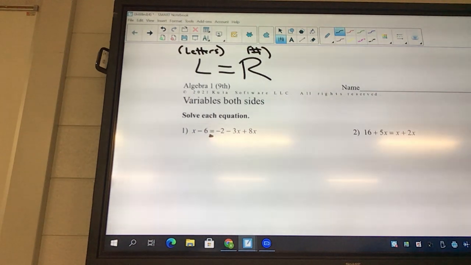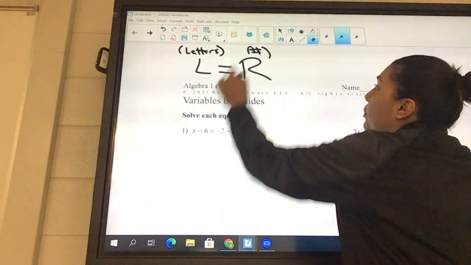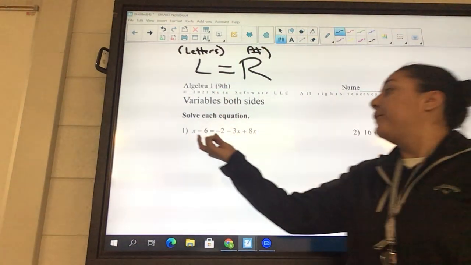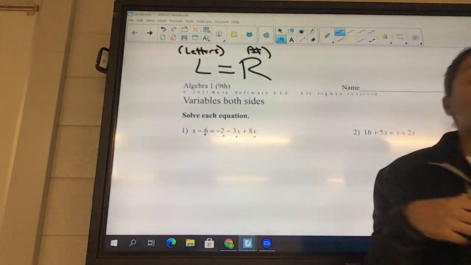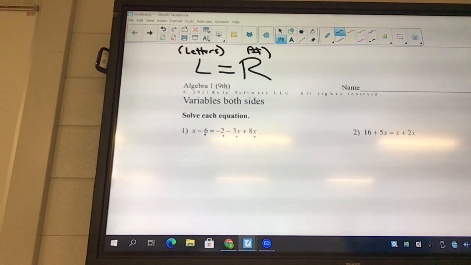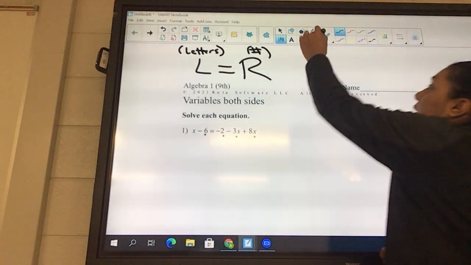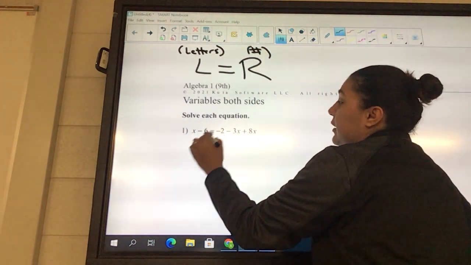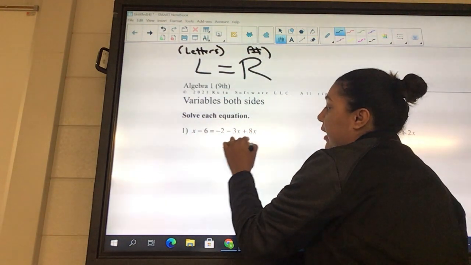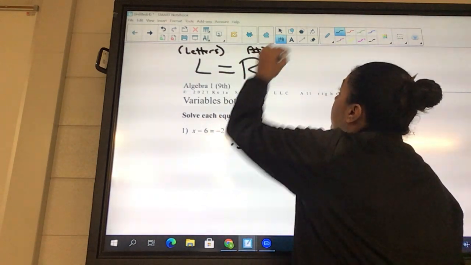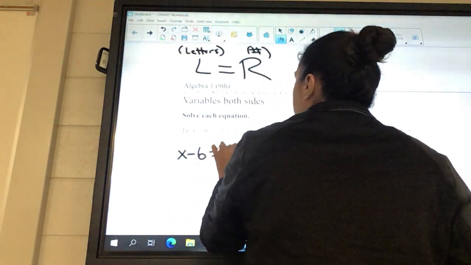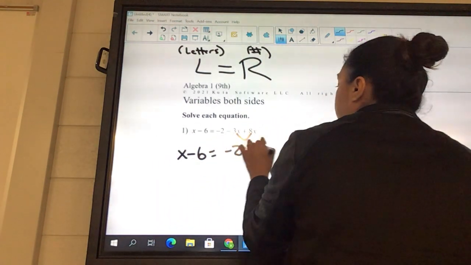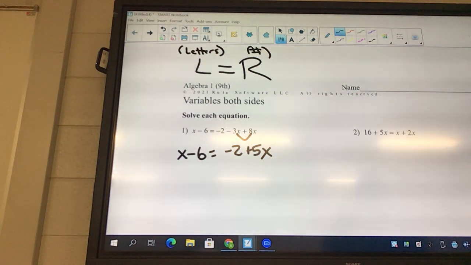Your very first step on all of these is going to be to combine any like terms that you can. Okay, so you should have two pieces essentially on each side. So we got one piece, two pieces on the left side. The right side we got 1, 2, 3. Okay, so that tells me on the right side I can combine something. What can I combine? The 3x and the 8x. Okay, and so that's going to give me a 5x. Okay, and I'm still going to have all of this other stuff. Nothing else has changed. So I'm going to have x minus 6 equals -2, and for these ones I got a plus 5x. Okay, and so now you can see that there's two pieces on each side.